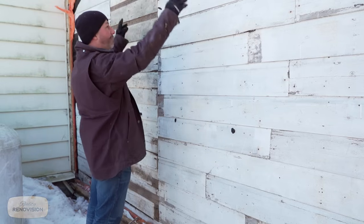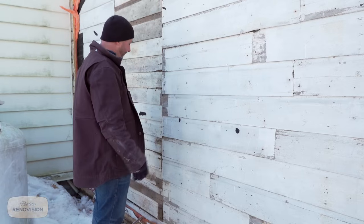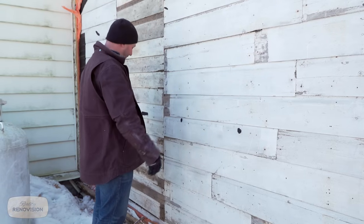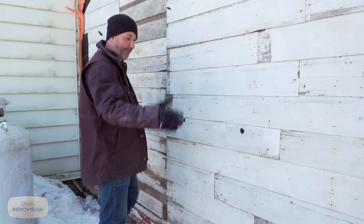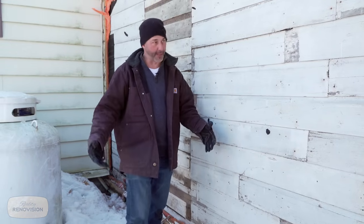I'm just gonna drill my four corners from the inside and then I'll outline it. And then we're gonna throw on our laser line and we'll remove all the panels here. I think we'll leave the rest of this board on today just for good measure, but we're definitely gonna end up removing all of it and putting new siding.